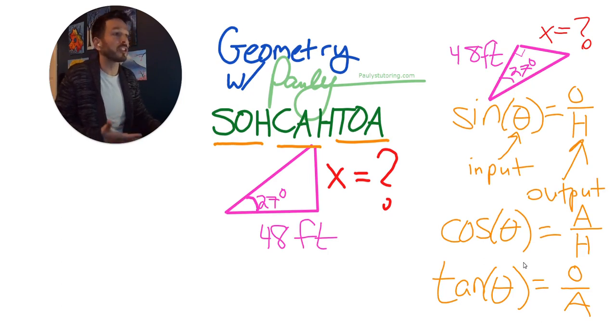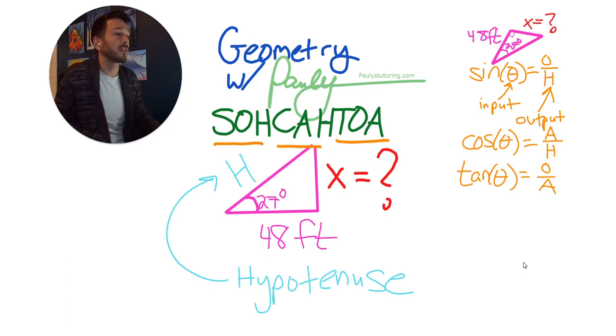So first things first, now we have to identify the sides. There's only three, so hopefully you can get there. This is the challenge. The hypotenuse is always the longest side. That's usually the slanty one, but sometimes they can put it in a weird orientation, so watch out for that.